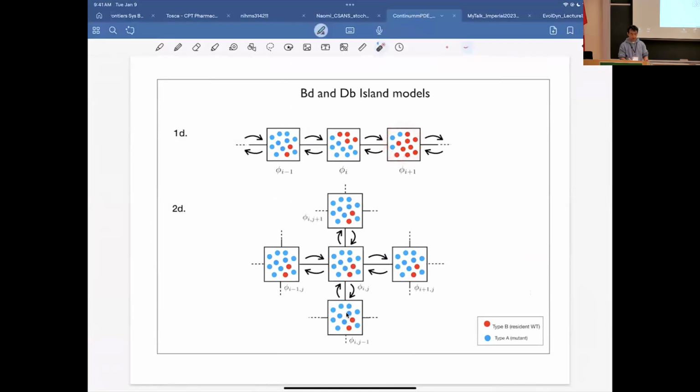I'm assuming a constant population area, so there are no voids inside each island. They are connected with each other. I'm going to look at some kind of hydrodynamic limit at the end, where the island sizes scale to very small sizes, such that I can recover some sort of tissue structure. And I look at the same thing in two dimensions. For the first set of equations I'm writing, I'm going to assume that the migration probabilities or migration rates from island to island are constant.